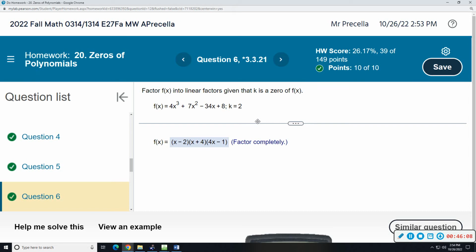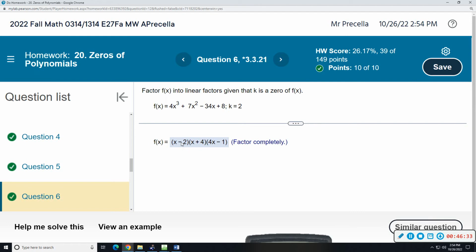Has anyone figured out the big drawback to this method of factoring? Suppose we hadn't been told k equals. Suppose we didn't know a 0. If they hadn't told us, oh, you can plug in 2 here and make it equal 0, then we wouldn't have known how to get started, how to do the synthetic division. You have to know that 0, and it turns out that's not hard to find.